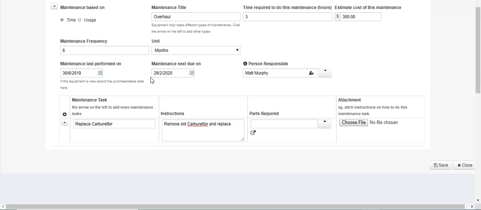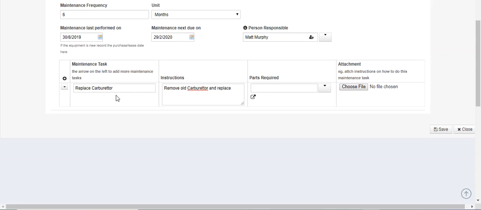So I put in today's date, and the next maintenance will be due in 6 months. Again, I put myself in as the person responsible because I want to receive that email to remind me. Now down here, I've entered the maintenance task of replacing the carburetor, and some instructions there. Again, I could attach further instructions, but here's an interesting thing. We can add what parts are required.